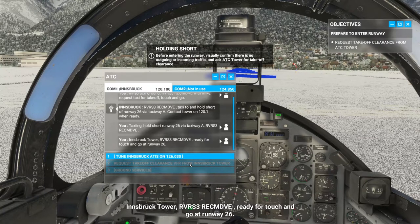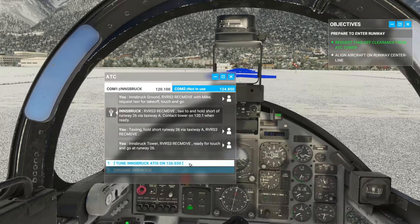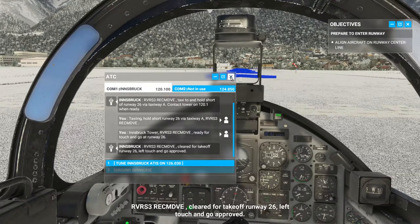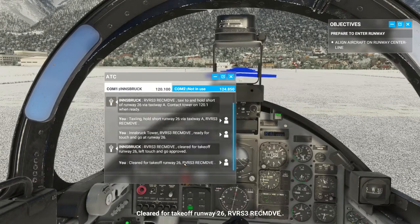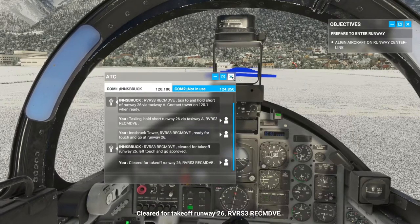Charlie, Mike Delta Victor, Echo ready for touch and go at runway 26. RVRS 3 Romeo Echo Charlie, Mike Delta Victor, Echo cleared for takeoff runway 26 left touch and go approved. Cleared for takeoff runway 26 RVRS 3 Romeo Echo Charlie, Mike Delta Victor, Echo.